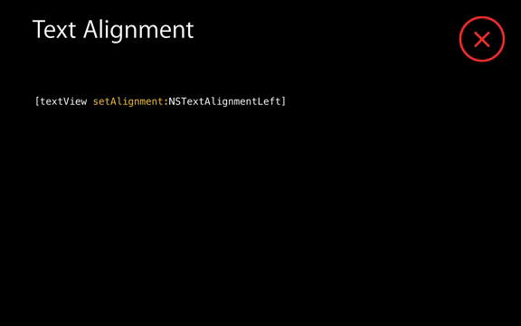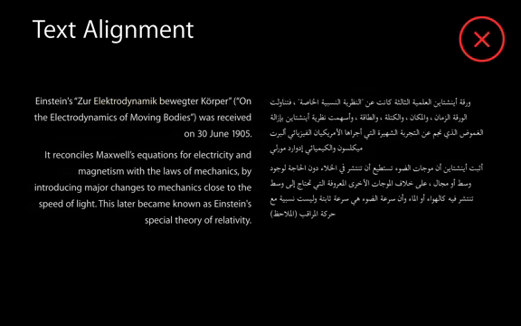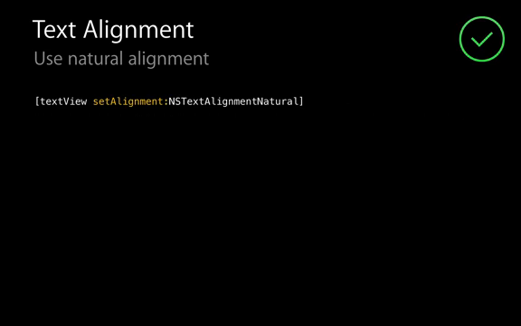This looks like a perfectly innocuous line of code. Set alignment left. I mean, what's the alignment for if not for setting it? Well, it works fine for English text, but if you set Arabic text in left alignment, it's kind of like setting English text in right alignment. You might do it for a heading or for some special cases, but you don't format entire paragraphs of text in right alignment for English. So that text is not very easy to read. What's the answer? Well, the answer is you should use natural alignment.